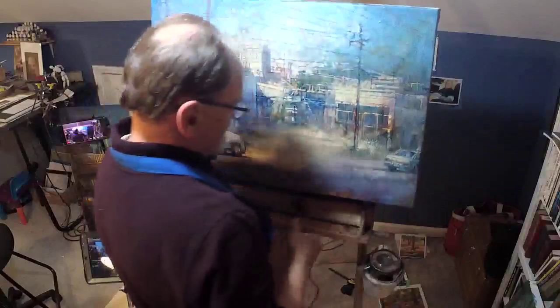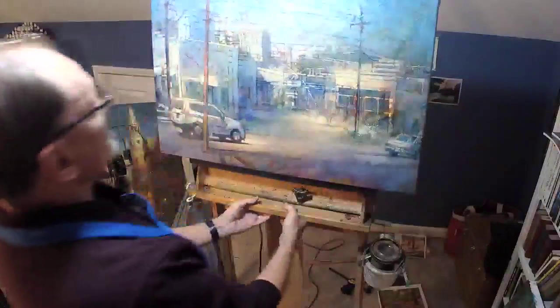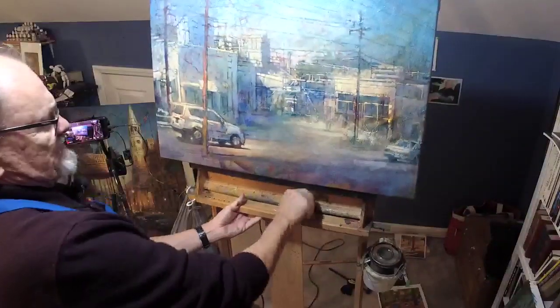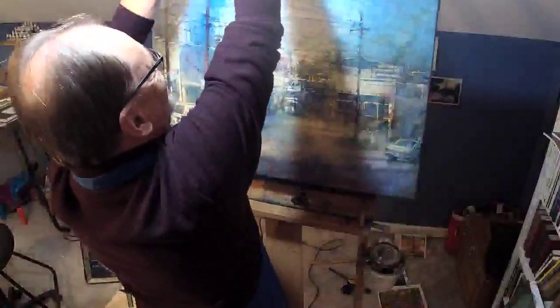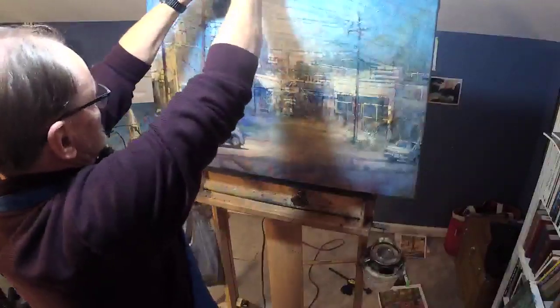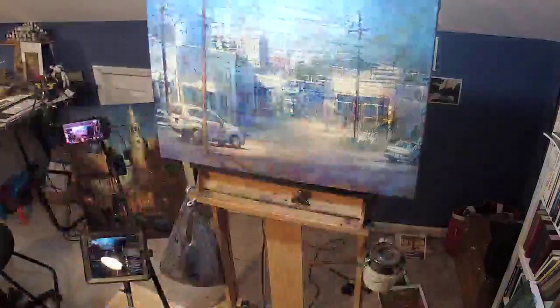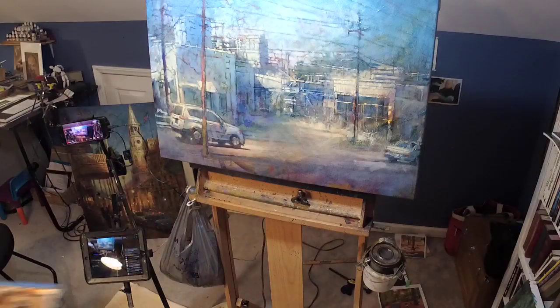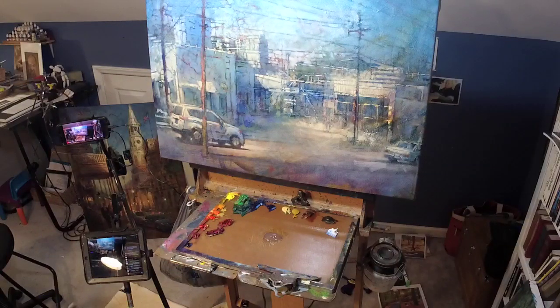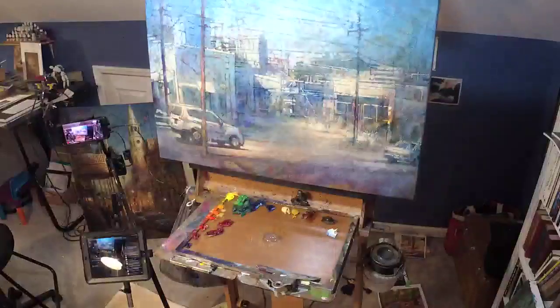I much prefer painting standing up, by the way, until your legs, feet get sore. Then I prefer sitting down. So the energy flows better, just like any athlete will tell you, any singer, musician will tell you, generally speaking. You know, your body functions better when you're in an erect posture. But then at some point, all that goes out the window because, dang it, my feet are sore. Well, whatever. And at that point, then, it's back to sitting down for a break.